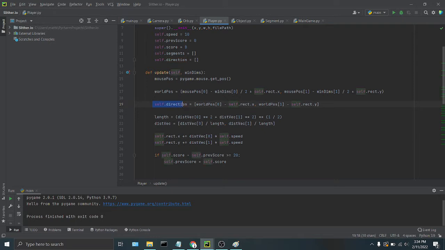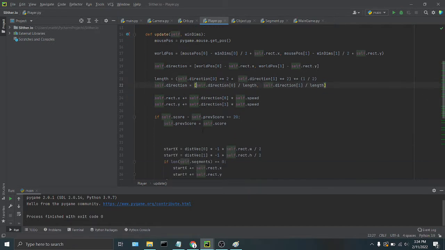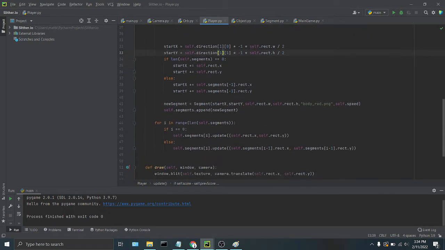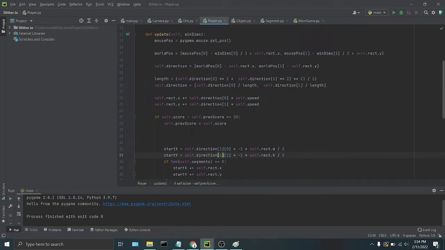self.direction. I'm going to copy and paste and try to get all of these, but when I practiced recording this video, I missed a few of them, so let's see if I can actually get them all this time. Every distVec reference needs to be replaced with self.direction, and for some reason I accidentally copied it with a space. Same thing inside of this if statement. That's another thing I missed when I recorded this the first time. They also have to be edited. But now with that, it should be working.